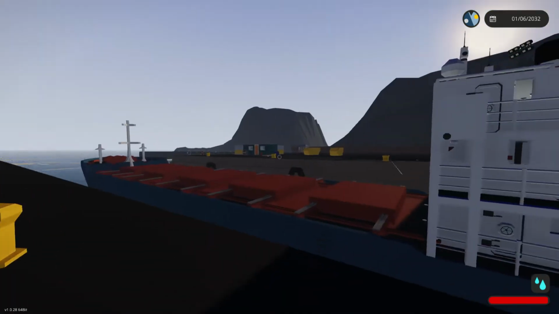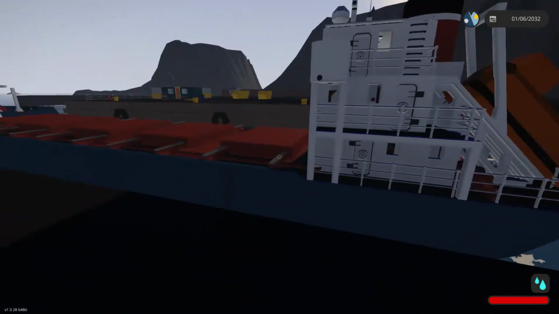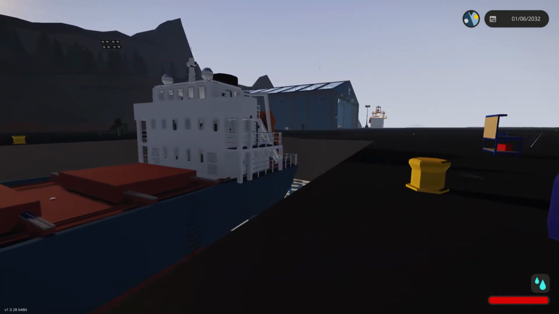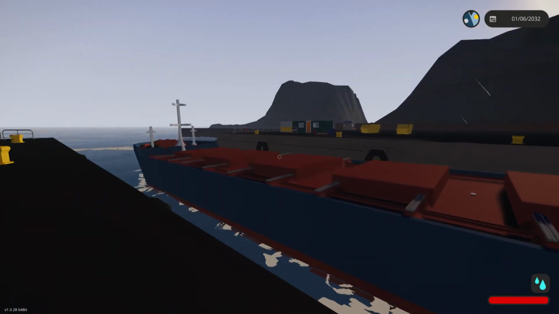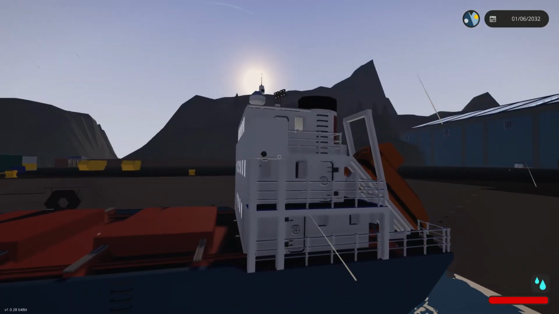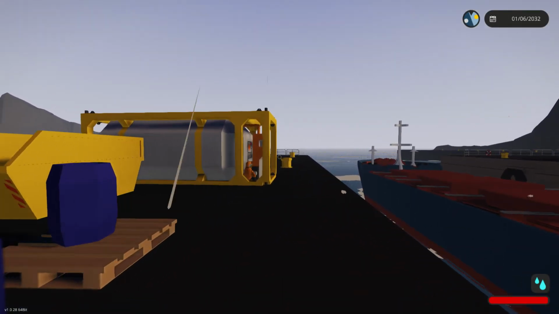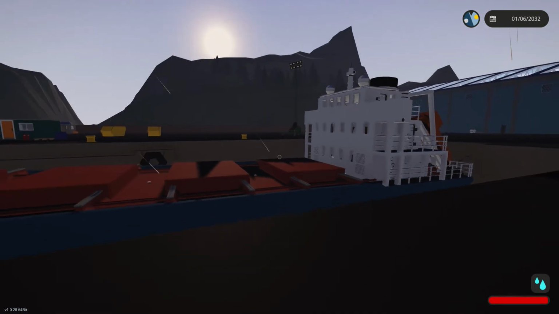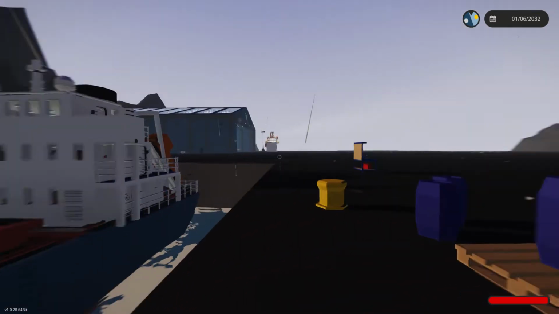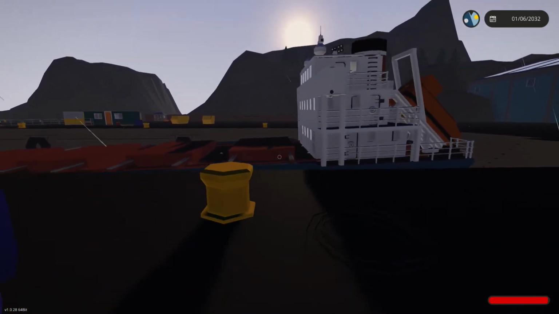Hello everyone. So today, if you haven't watched the last Stormworks video, you might not know. But if you did watch it, remember that I showed you guys Stormworks, and we did one mission. And at the end of it, I said that there is a workshop where you can get other creations by other people. So I found this ship. It's called like the MV Kulma or something like that, and I forgot which creator it was by, but yeah, we're gonna check it out.